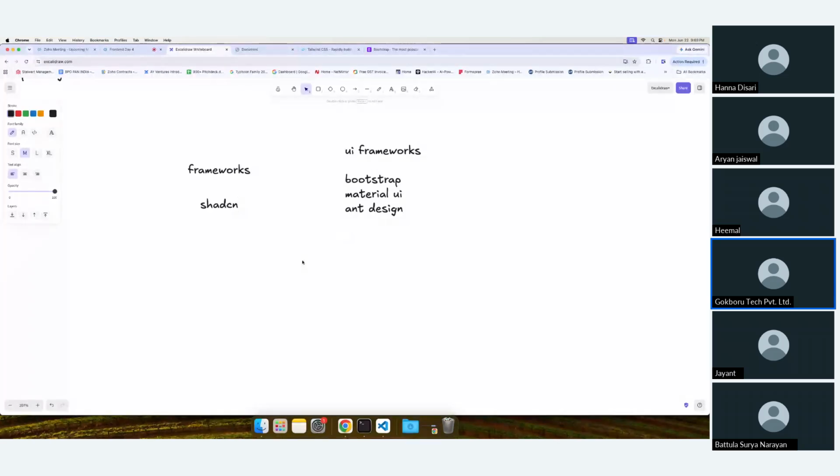Now, these are the UI frameworks. For the utility framework, we have Tailwind CSS, right? For Tailwind, like I already told you, it's simply like building your own design.